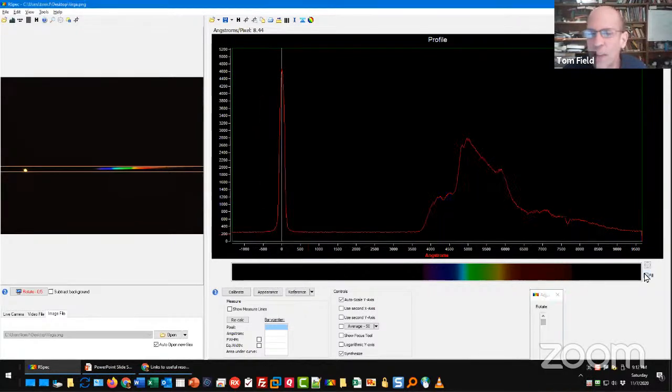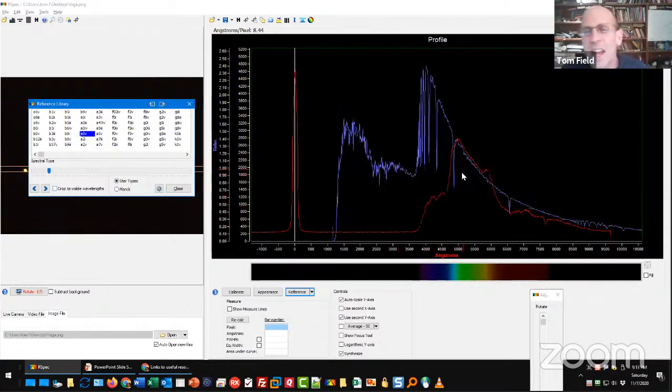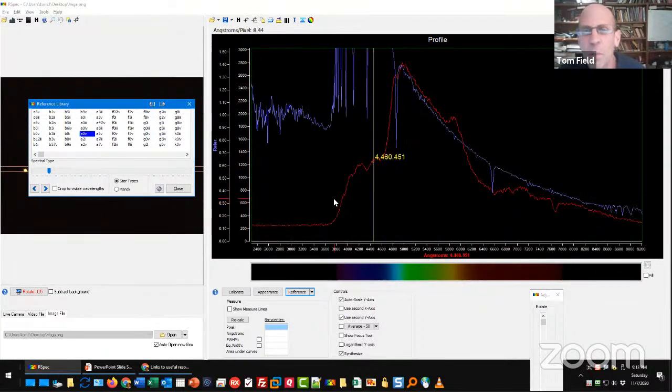So let's turn off that fill there for a second. And then what I'm going to do is open up a reference library and ask the software to show me what a type A star's spectrum would look like from a professional. Let's look at the whole image there. Notice that it's got dips right where, more or less, right where my dips are. Look how they line up. It's pretty amazing. That's a nice confirmation that I'm on the right track for such a quick calibration.